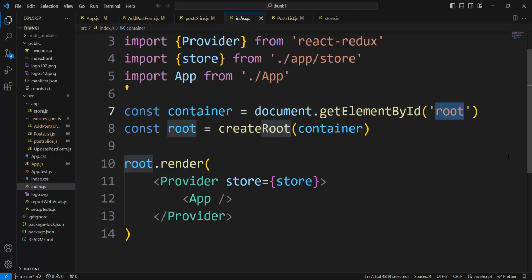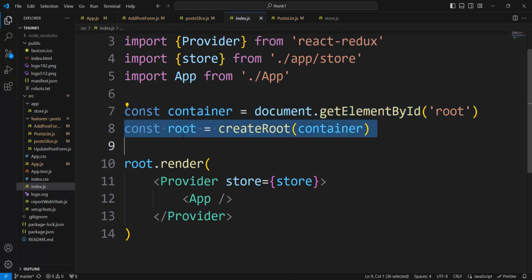The HTML document and HTML element physically lay in memory, and we abstract a concrete element in this statement. The object container is an abstraction of the div element with id root.